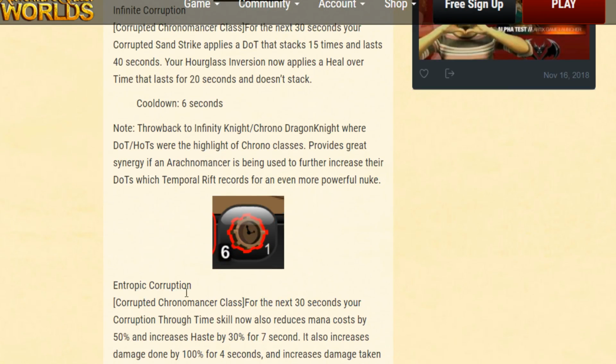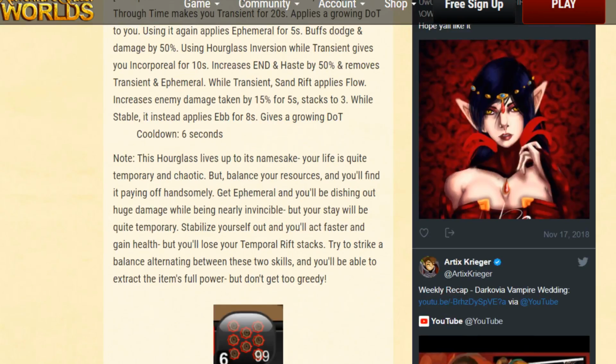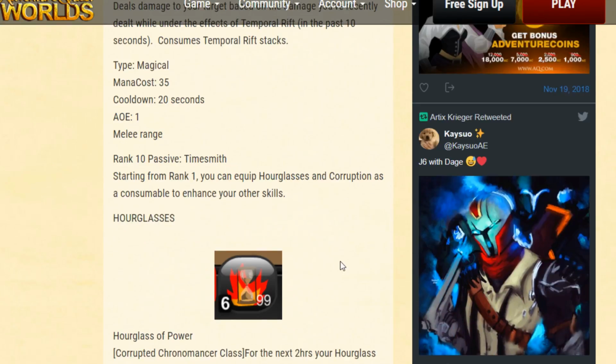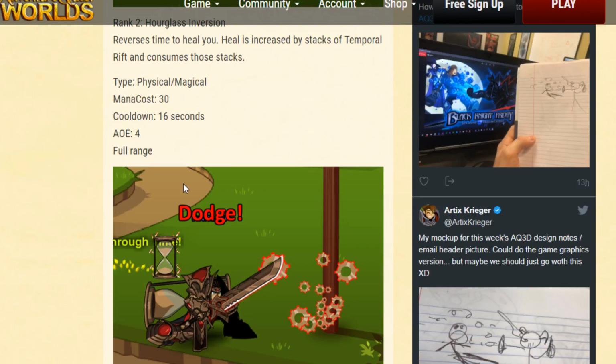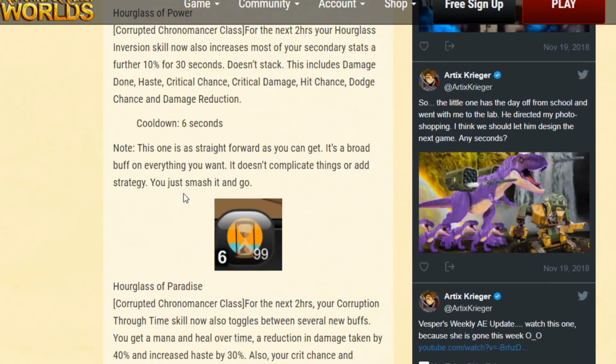The entropic corruption with the Hourglass of Power seems to be the best if you're with a group of people who can heal you up. You're allowed to just go berserk on the enemy, and that's how I see that. The infinite corruption, to me it looks like maybe farming wise, but I'm unsure. I need to see how it works in game, but because it does damage over time, it also heals you over time. It does all that based upon your 3 skill, and all your skills kind of stack upon each other, so I'm very curious to see how they work in game.